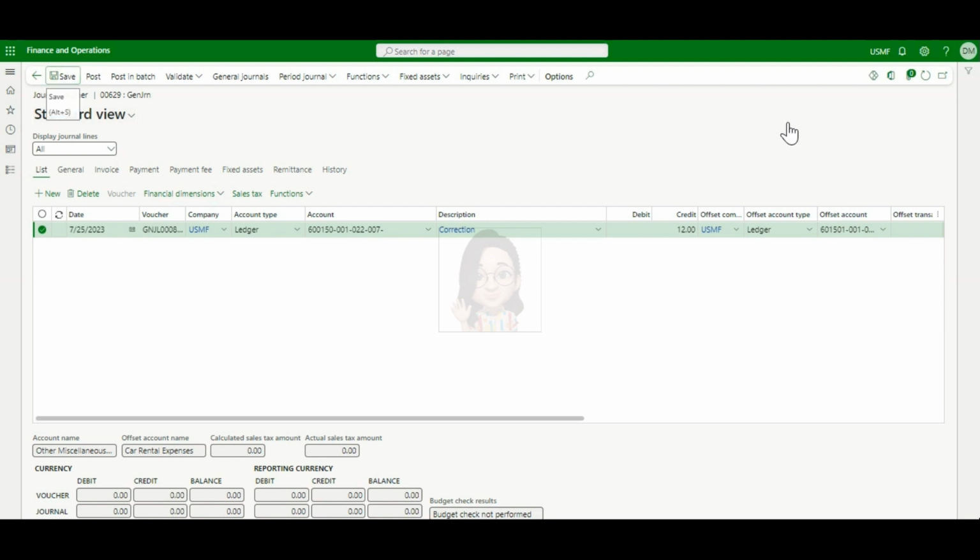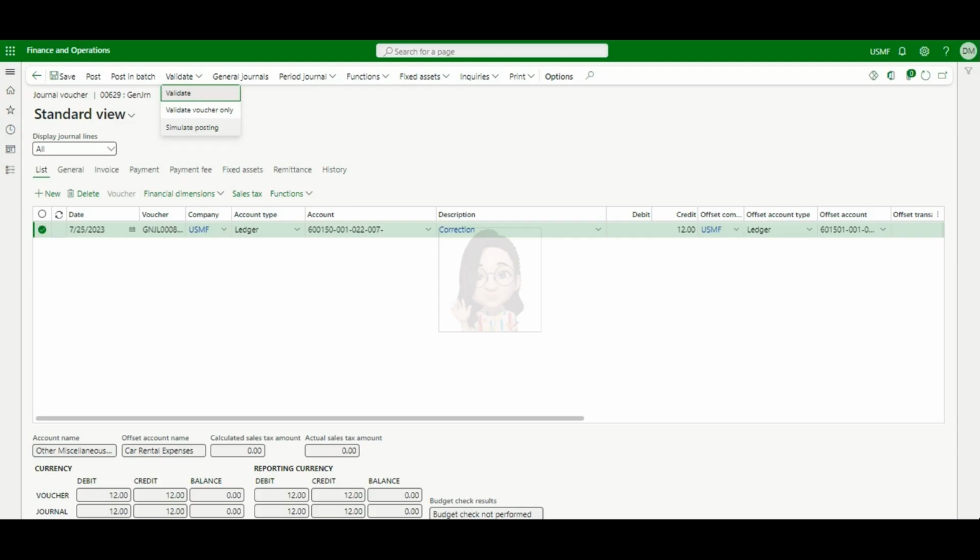And if we try to save this before we do a validation, of course, saving it is not a necessary step. When we validate a journal, even for any subledger journal that we have in D365, we have validate voucher only, and simulate posting.